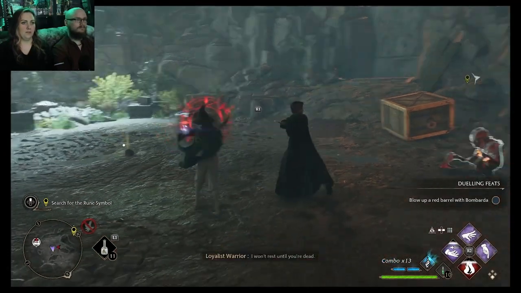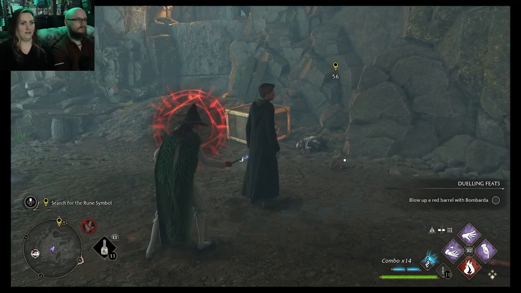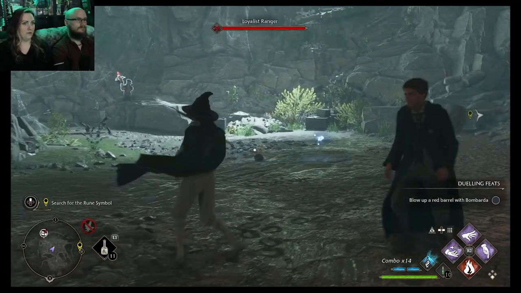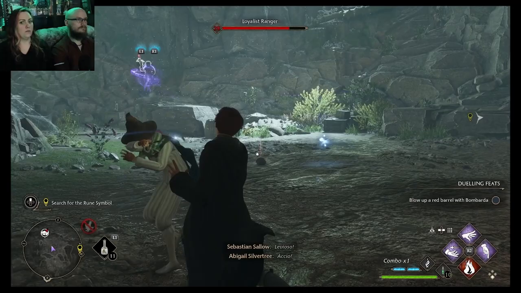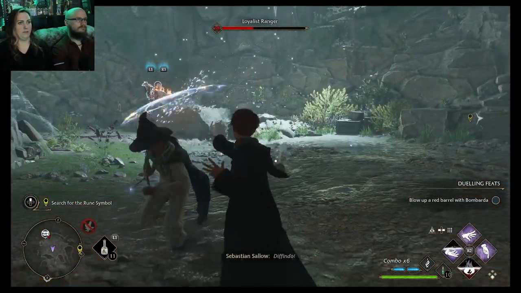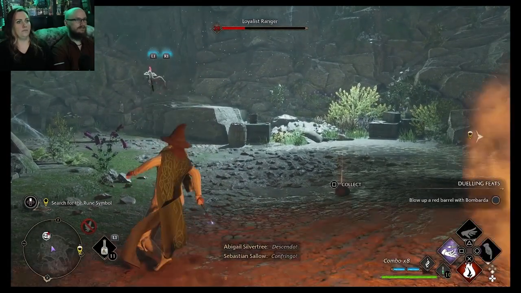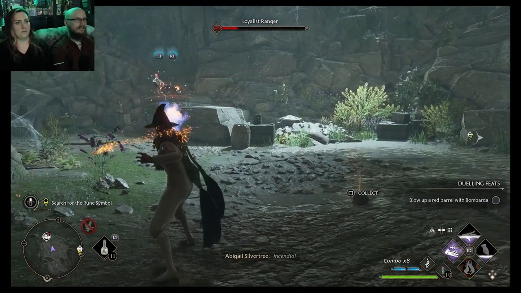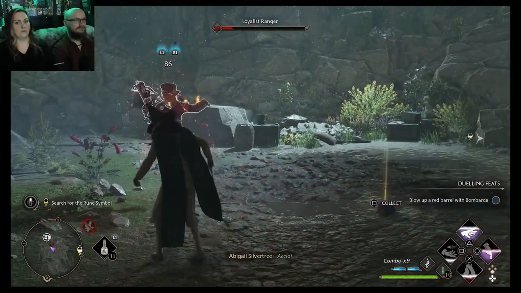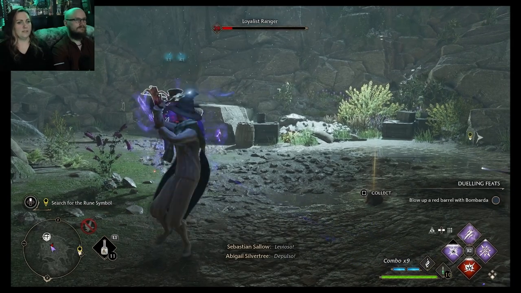That's fighting together. Yeah, Sebastian! Let me bring him over here and we'll mess him up, Sebastian. You and me. Come on, Sebastian. I know you got Crucio in there. I know you got it. Use it! See, sometimes my spells glitch.